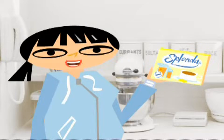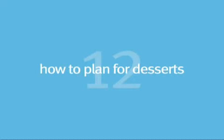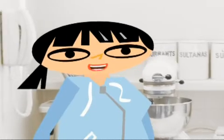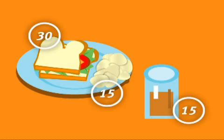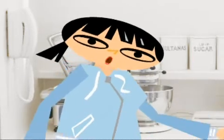Now let's talk about dessert. You can add dessert to a meal if you include it in your total carb choice count. Let's say three carb choices for lunch is working for me. To plan for dessert, I adjust the portions of food that are high in carbs. So I'll have one less slice of bread in my sandwich and iced tea sweetened with Splenda No Calorie Sweetener instead of sugary iced tea. Now I have 15 carbs left over — that's one carb choice — which leaves room for a cookie.